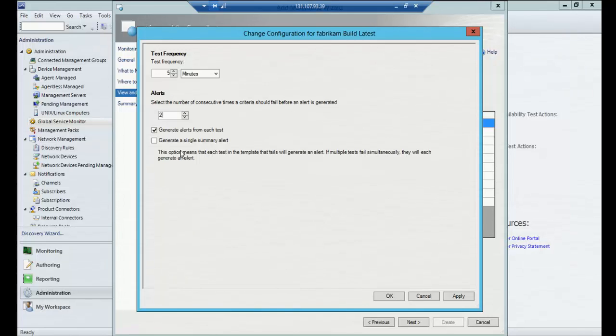I can decide to receive an alert from each location and each test, or I can decide not to get that many alerts at once. And I can also decide whether or not I want all of those alerts to be surfaced as one single summary alert. I personally want to get a lot of alerts so I know exactly when each test fails. So I'm going to hit OK.